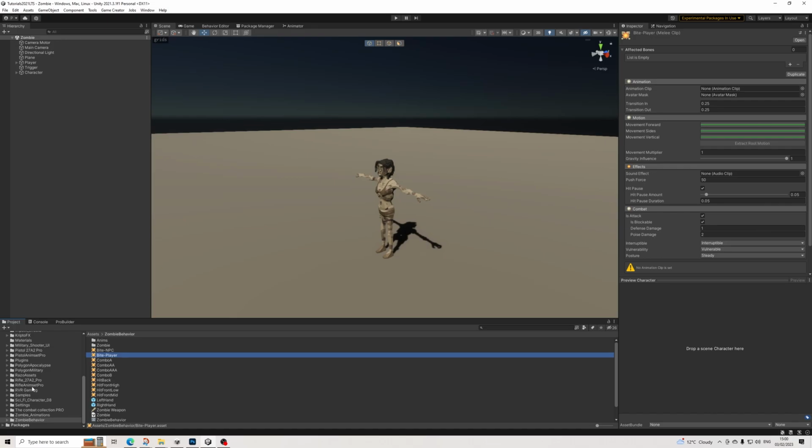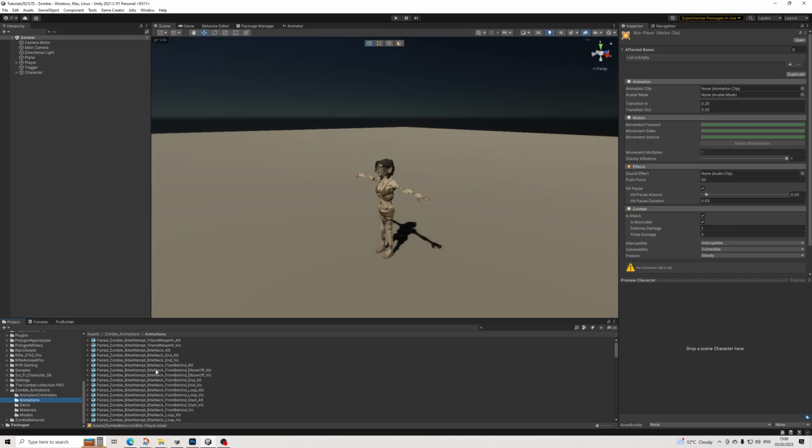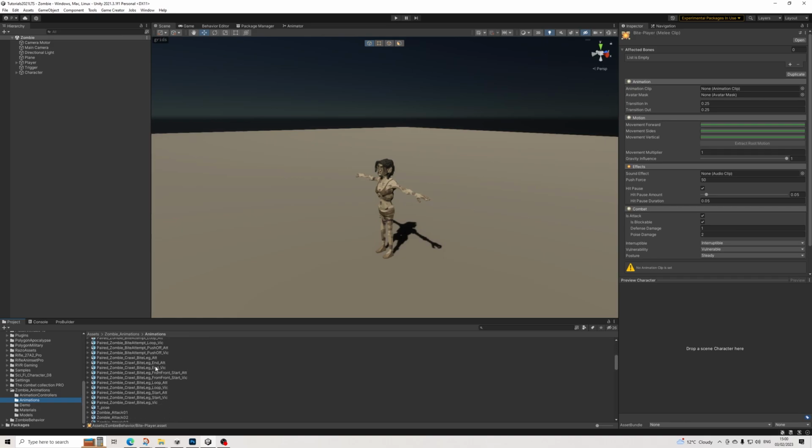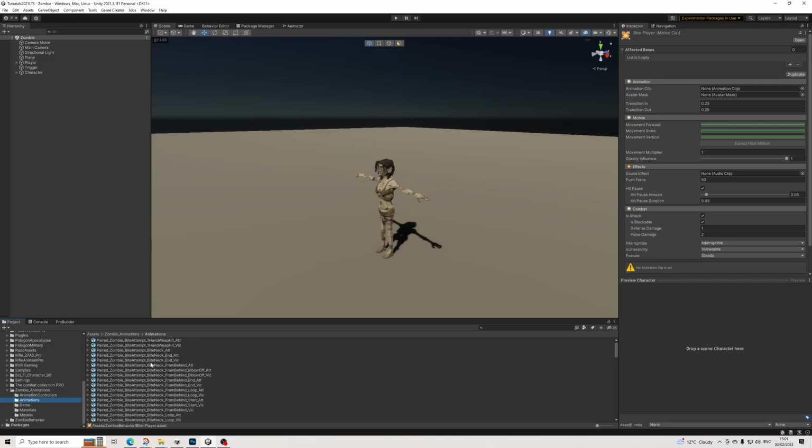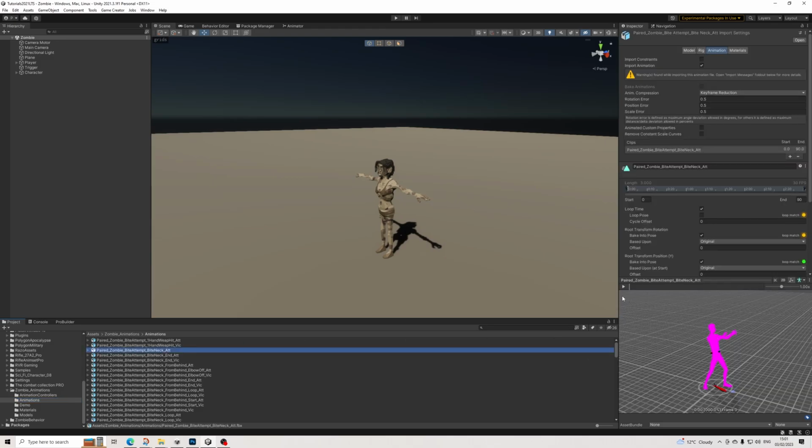So we need to find some animations that will be good for this, and obviously we have that animation pack for zombie animations. Again, if you have different ones, there's a big chance they'll have some paired animations. Most of these types of packs with zombies will have those. If yours doesn't, try to find some that do, because those types of paired animations are actually the coolest. So yeah, we'll be looking at some of these bite ones. We have a couple.